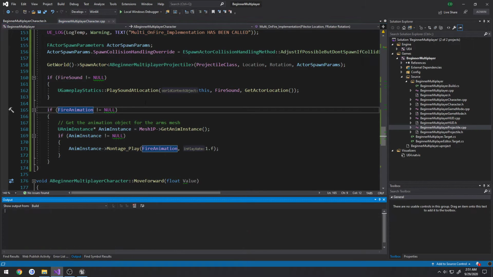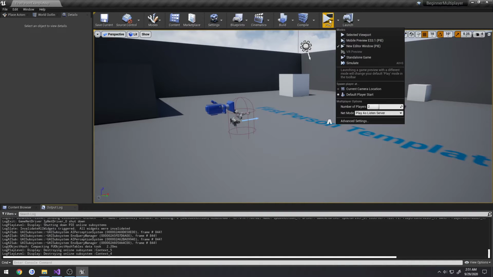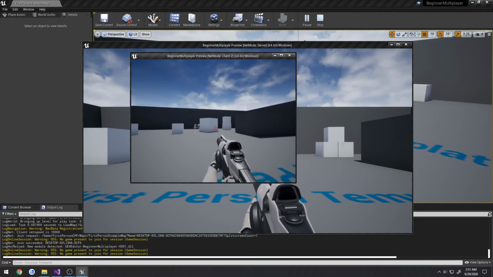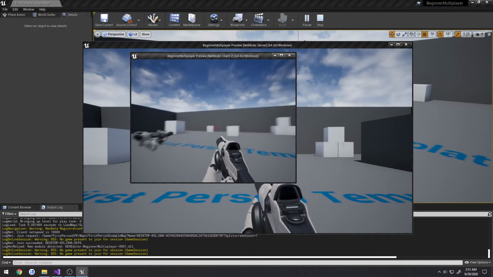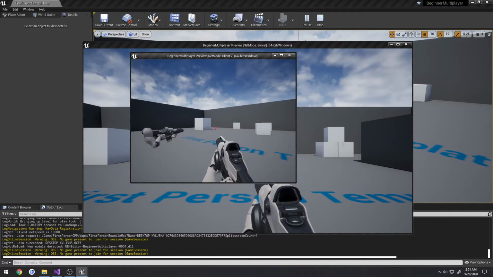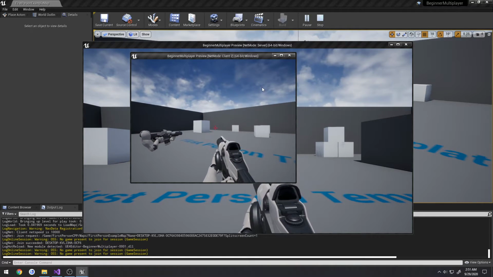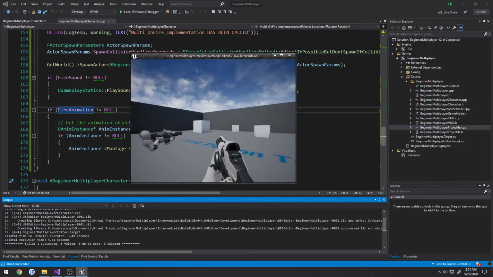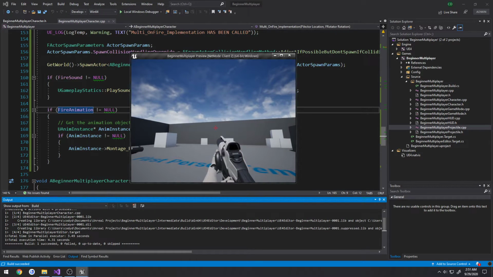So for example, with this setup, if I shoot on the client, I'm not going to be able to tell it very easily, and you won't be able to see it right now, but if I shoot with the setup that we just had before, the one that just compiled, you can't see the changes yet. You should see two projectiles, which you don't right now. You will hear the sound play twice, which we do, and the fire animation would actually play twice as well.